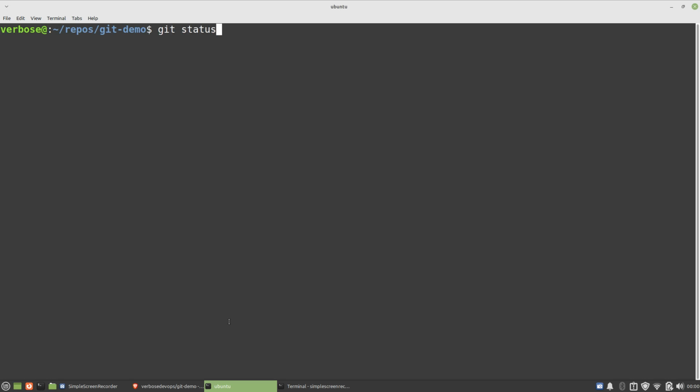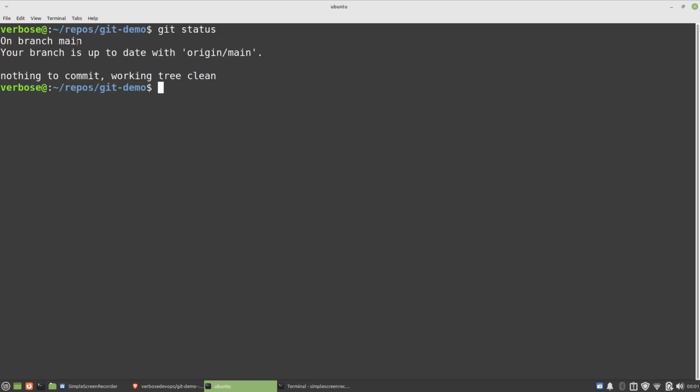Now, so far we've been doing our work, if I do a git status, we've been doing everything on branch main, and we've been pushing to main. And in real life, you never ever do that. You always work on a development branch, and there's then a process to merge that branch into main, a human process, an operational process. So we're going to run through that now. What we're going to do first is create a new branch.